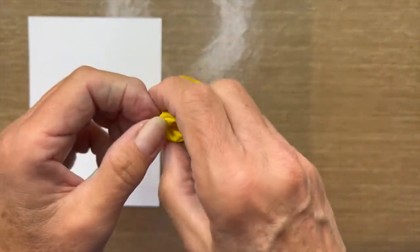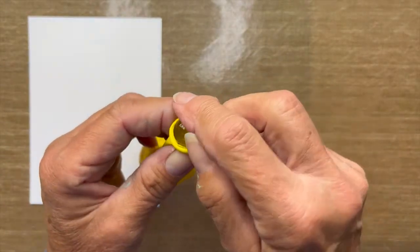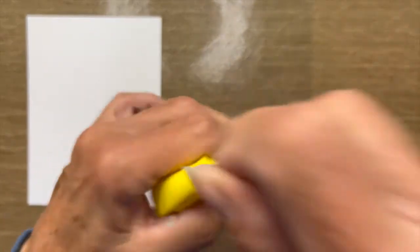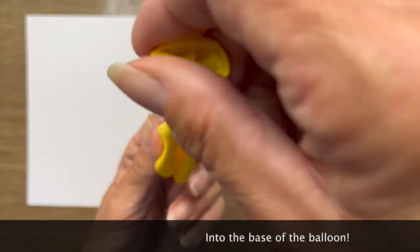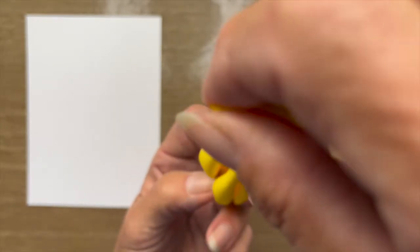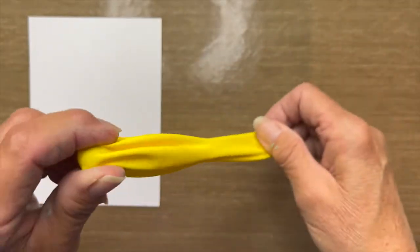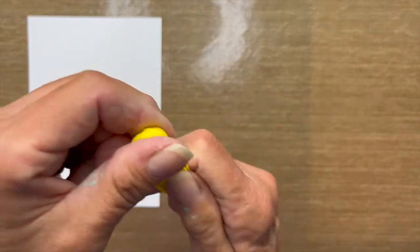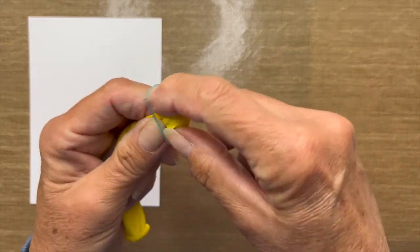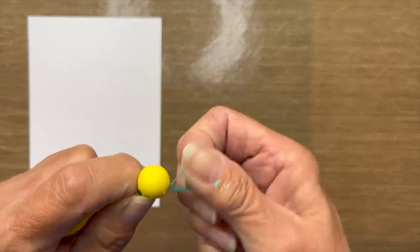That was nice. Okay, now for this demonstration, I'm going to use the round marble. I'm going to press that through the neck, get that down into the base of the balloon. I do like to stretch this a little bit to make sure that my marble is at the very base. But if it's off-centered a little bit, it's really not that big of a deal because it's still going to work. So flipping it over, I'm going to secure that marble in place with a small rubber band, wrapping it around several times to get a nice strong hold here.